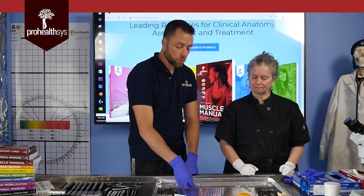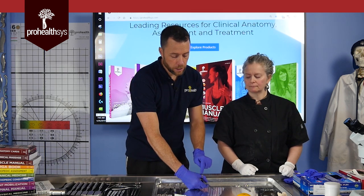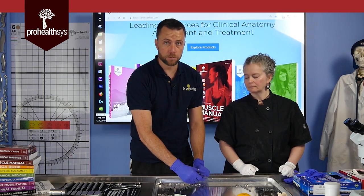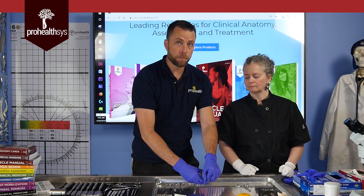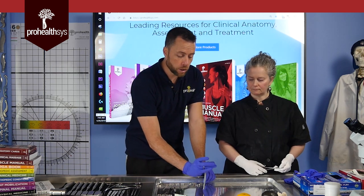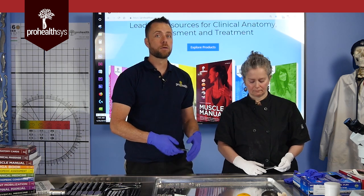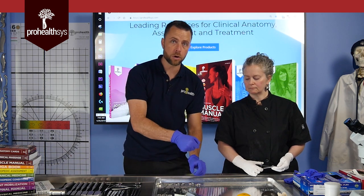We want to prevent what we call hemostat thumb. When people are gripping in, their hands will often be like this, and you can see the pressure the finger ring or thumb ring puts on the side of your thumb. Over a long time in the lab, this winds up pinching nerves — I've seen students with numbness, tingling, and even blisters from using it this way. You want to lighten up your grip and preferably change your grip multiple times. You can go to an underhand or overhand grip. Once you've ratcheted on, you can hold it from the outside with a nice level and balanced hand. We want to see you changing your position often and avoid repetitive single-use holds and hard grips whenever we can.